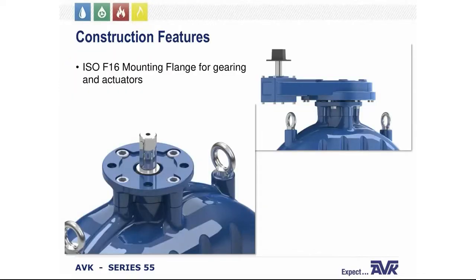A mounting flange along with a keyed stem are standard equipment on all Series 55 gate valves so that a gearbox or electric actuator may be easily installed, and both the mounting flange and the stem are standard dimensions.